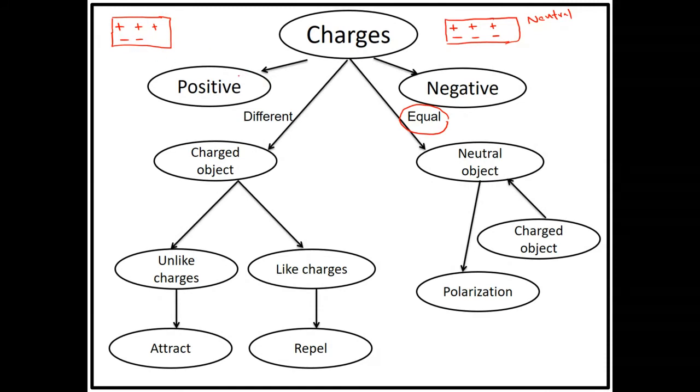Am I right? Why? Because the positive charge is more and the negative charge is smaller. So now this is not a neutral object, this is a charged object. But what kind of charged object? The positive charge is exceeding, so we have to say it is a positively charged object. Clear? Okay, I take another material which has more negative charge and less positive charge. What type of charge is this? Negative charge. A negatively charged object.